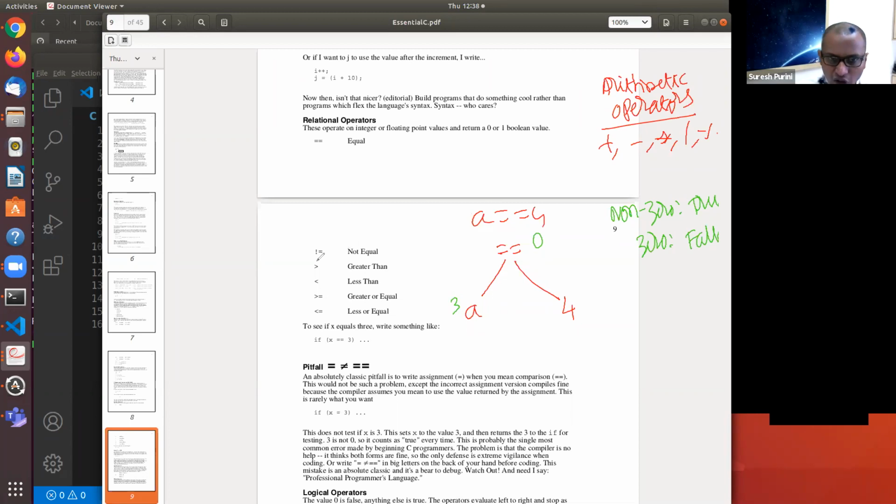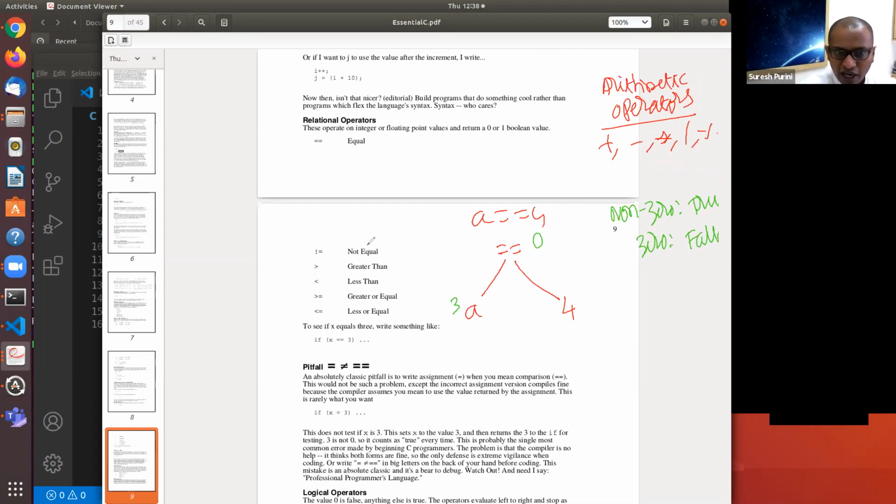Similarly for not equal to, it may return other than 1 also. It is a little bit compiler dependent, I guess. So we should not rely on the fact that it will return 1 if it is true. Don't rely on it.